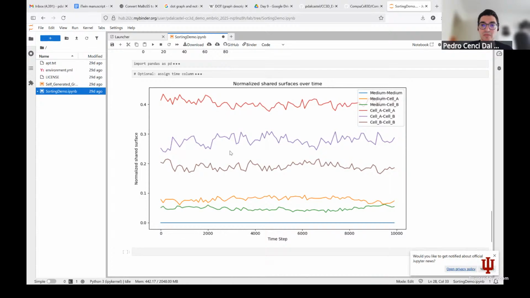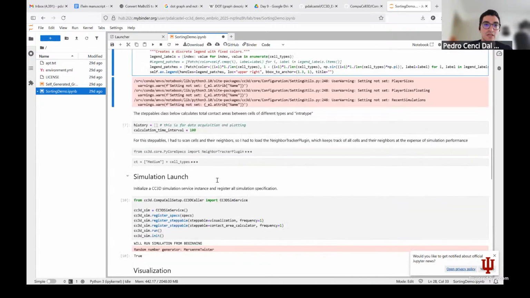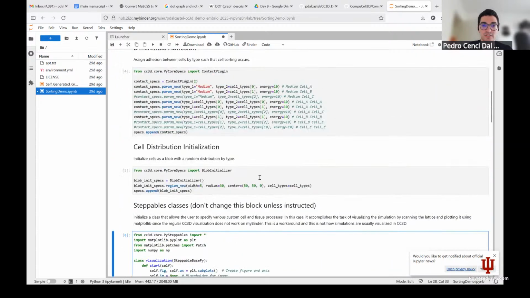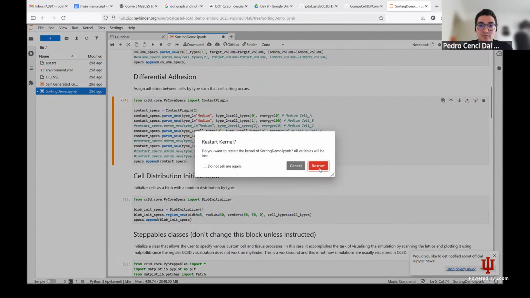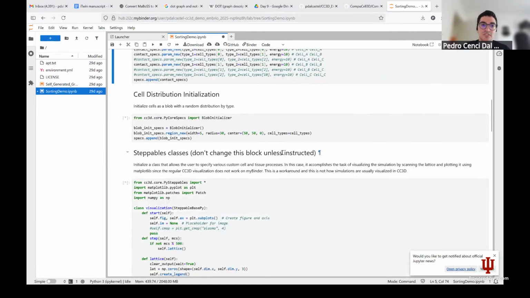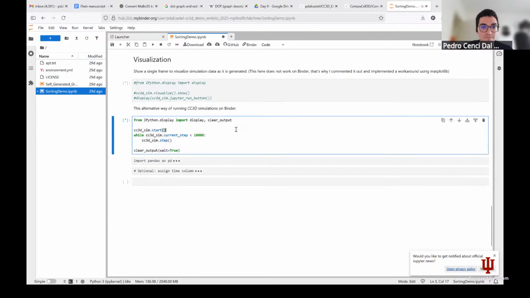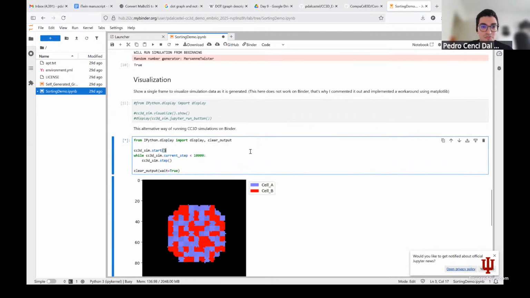So here people can play with it. For example, if I want the cells to sort, I can increase the contact energy between medium and one of the cells. So if this is 100 and I run, you will see the cells should sort.